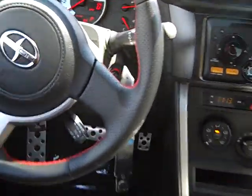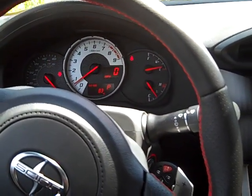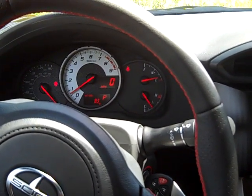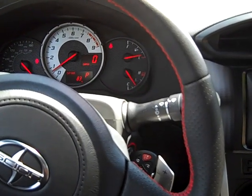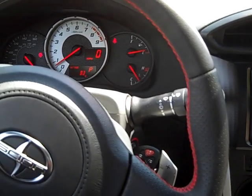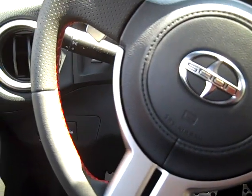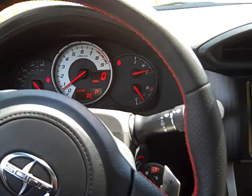And look at how they did the instrument panel. Speedometer's on the left. Big analog. Tachometer right in the center. And the car loves to be above 4,000 RPMs. It just loves it. Speedometer's digital there. You can see the outside temperature. And so where the outside temperature is, we can press a button. It's on the left. I'm not going to reach it, but it's just beyond the light switch. We can see trip meters.